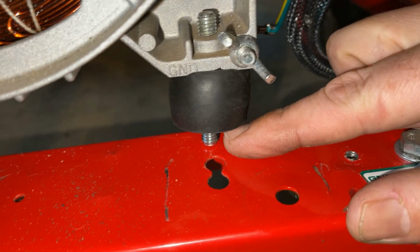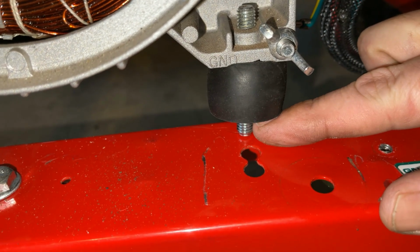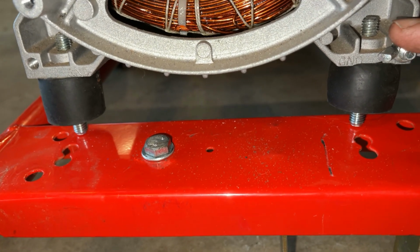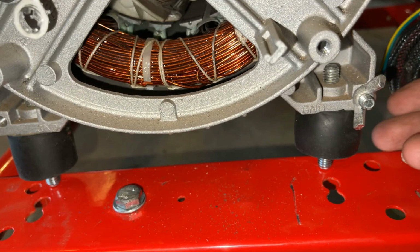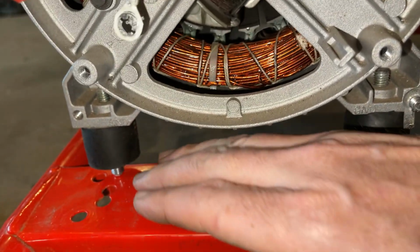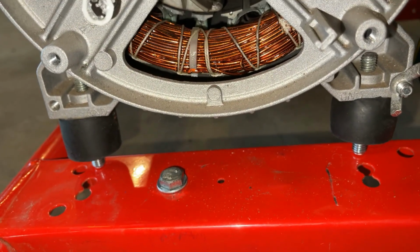Pretty close, but this stator is shorter and there is no hole for it. So it's like that on both sides. What I'm going to do is just loosen one of the engine mounts, and that should allow me to pivot this kind of out of the way so I can add a hole there, and then this should drop in and bolt into place.